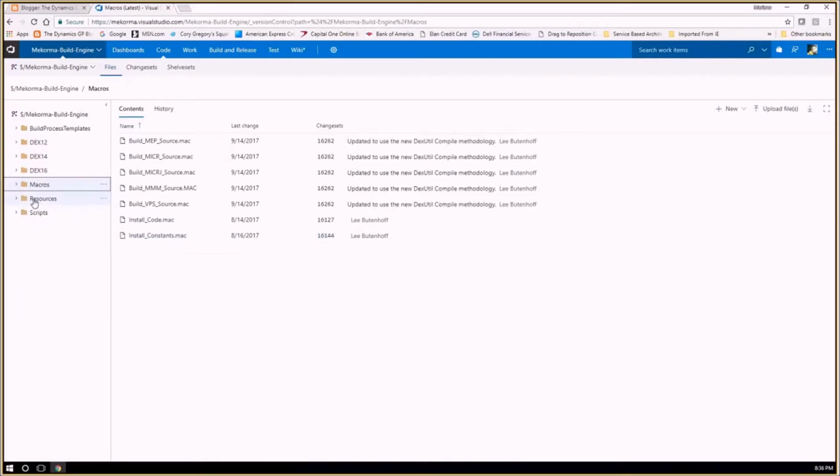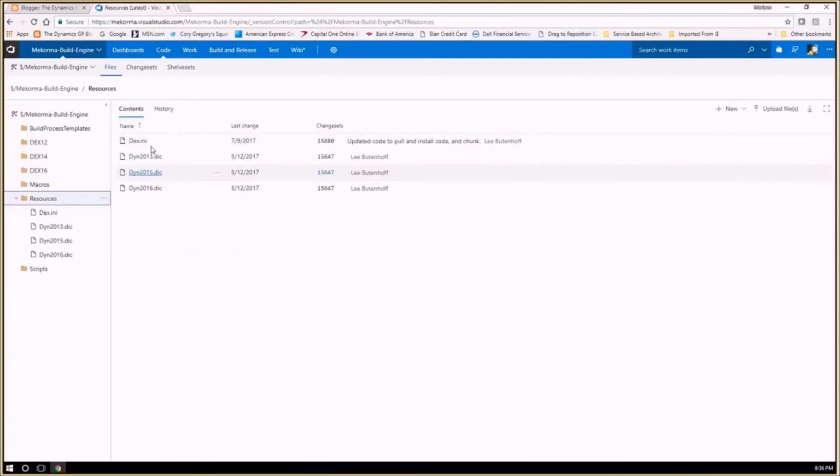Okay, in the resources folder, we have actually set up blank dictionaries, and these blank dictionaries correspond to the current versions of Microsoft Dynamics GP that we support, and these are needed in order to extract the repository files into clean dictionaries prior to building those out and extracting them.